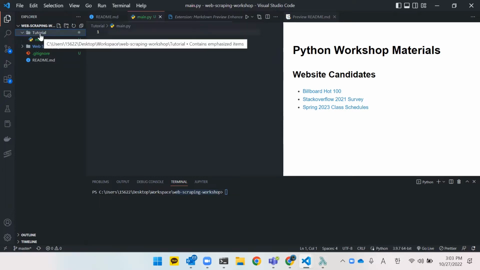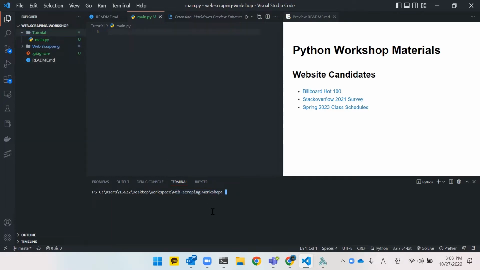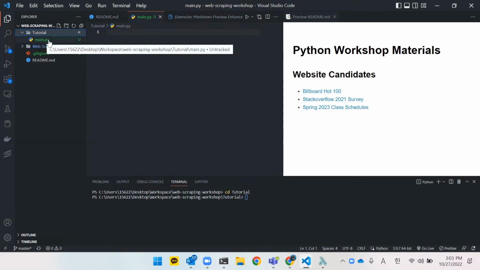Before we actually use main.py, we need to set up the environment, like I said. So let's cd into tutorial; in my case, it's tutorial. I have main.py inside the tutorial directory, so you should create a virtual environment right next to your main.py.